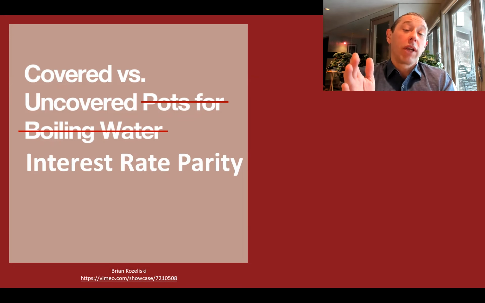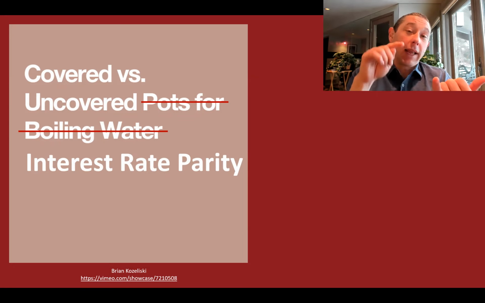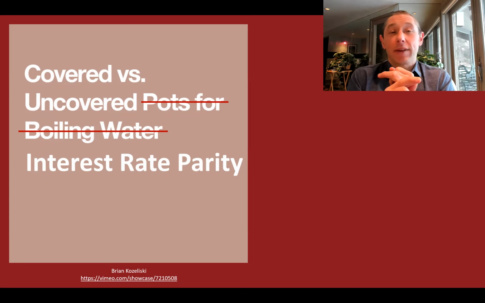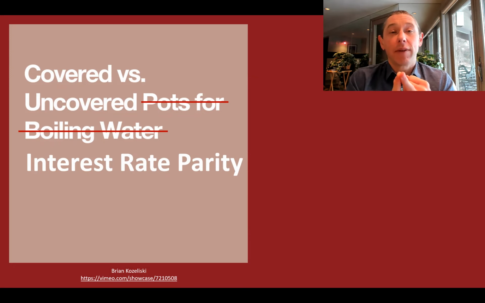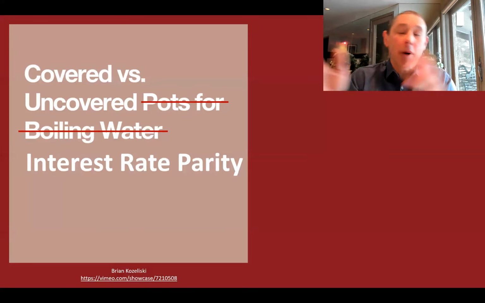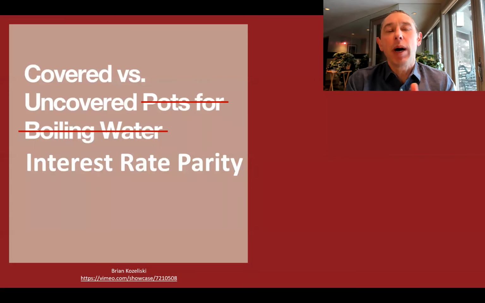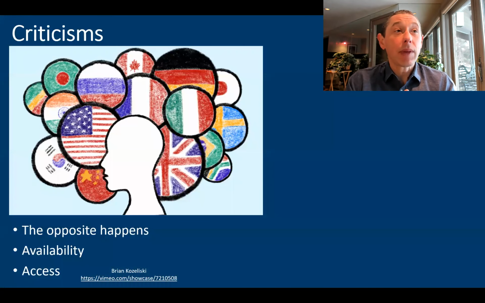Now, of course, the key point here is that those interest rates are the Fed funds rate, which the average investor isn't going to get. People could have different interest rates in different markets, et cetera, et cetera. So it's a little bit naive, but what we're seeing, at least on the surface, is that right now we have a lot of uncovered interest rates.